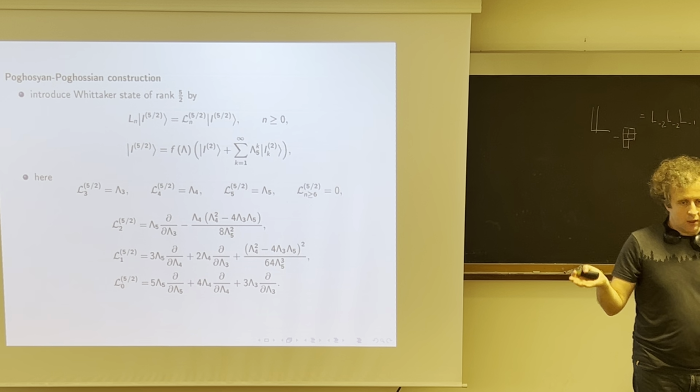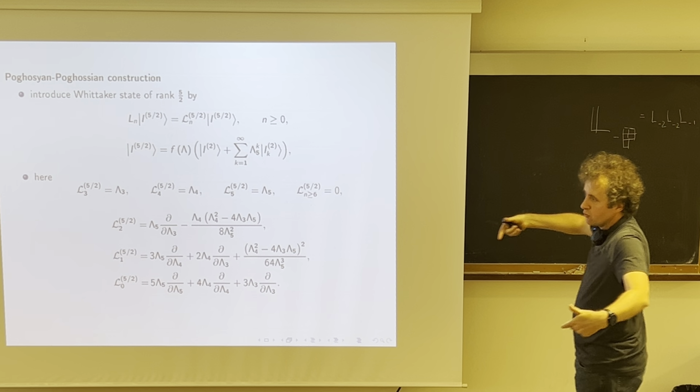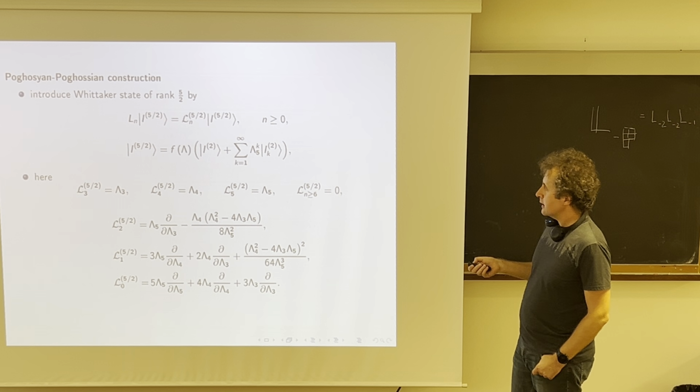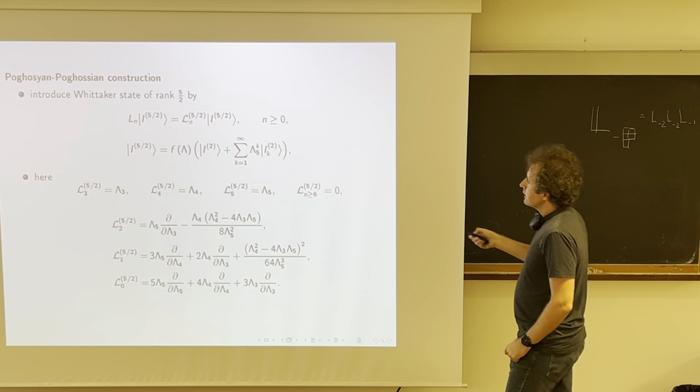Right. And okay, so now what is our problem with Painlevé I? I have already mentioned one: first of all, it is not very clear what should already be the algebraic construction. But there is an additional problem in the Painlevé I case, because there you know that you would need Whittaker states of half integer ranks. And so there was this proposal by Pogosyan and Pogosyan, which mimics in a way Gaiotto-Teschner, where you try to play the same game.